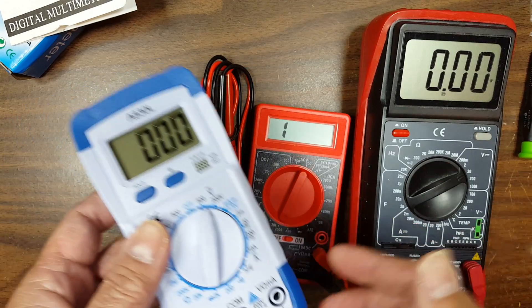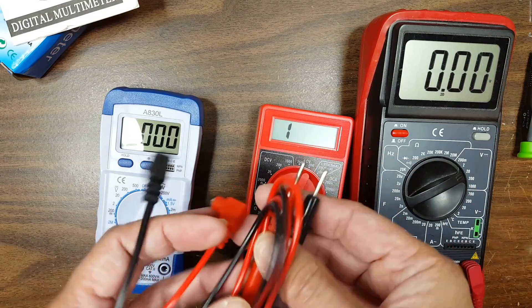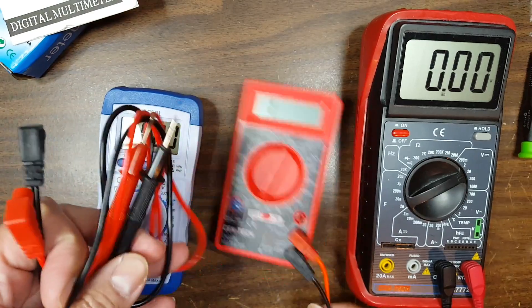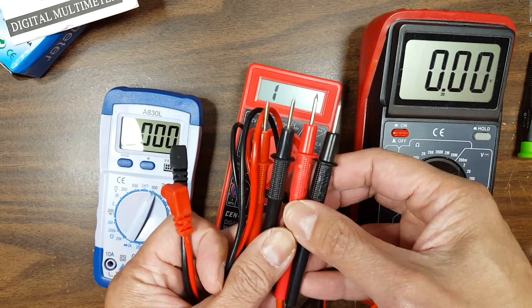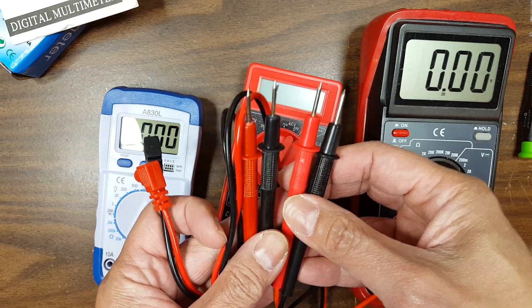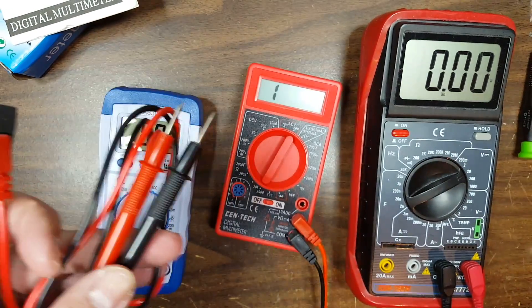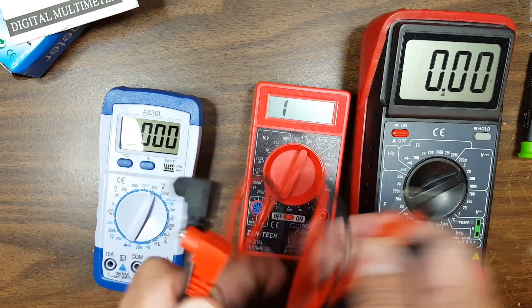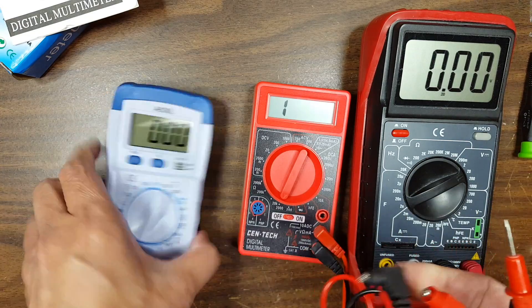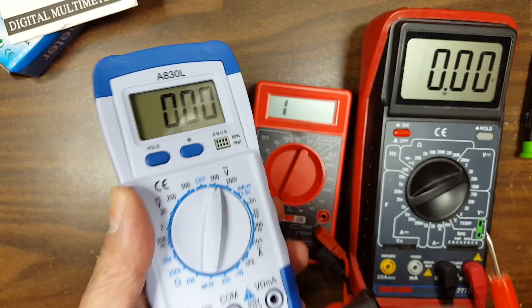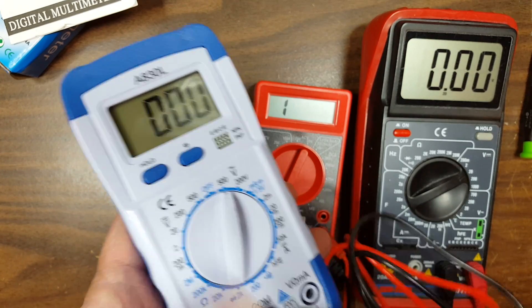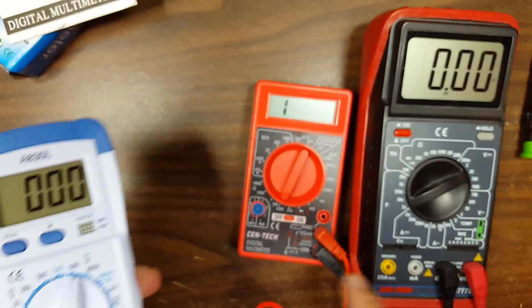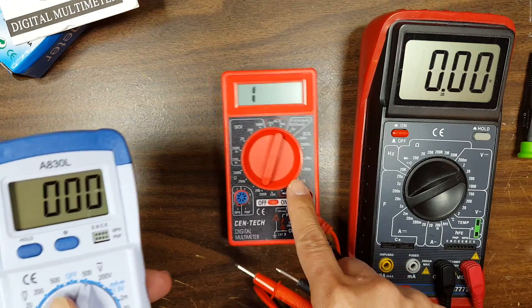Probes are pretty flimsy, just like the one I got from Harbor Freight here. Actually they may even be the same probe. Wow, look at that, looks exactly the same. This one comes from Harbor Freight in the US. This also comes from the US, but I've seen it on Aliexpress from China for maybe five dollars with free shipping. So let's hear this beeper. This one doesn't have one and I did not like that.